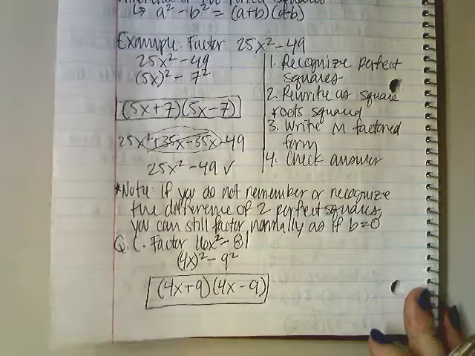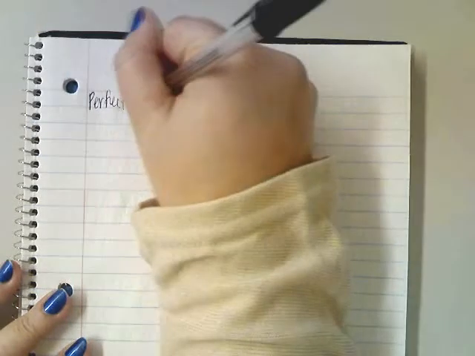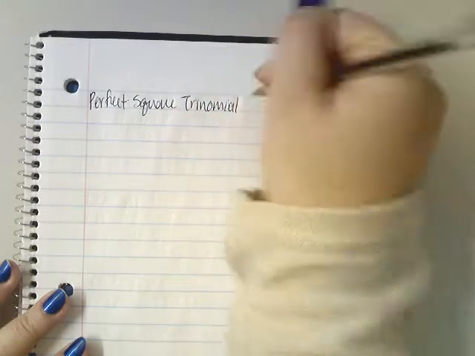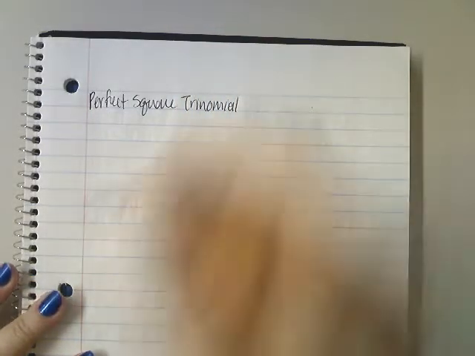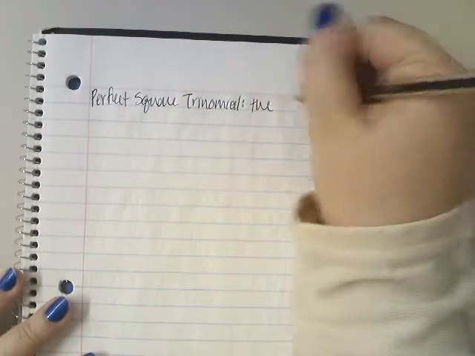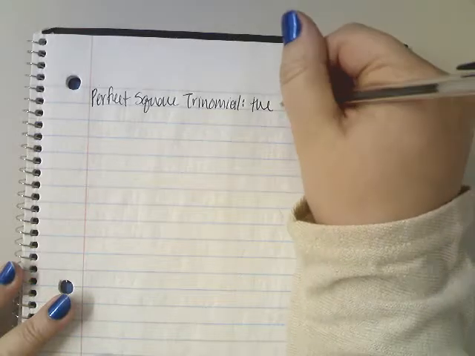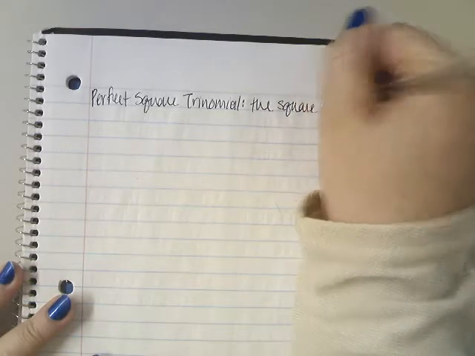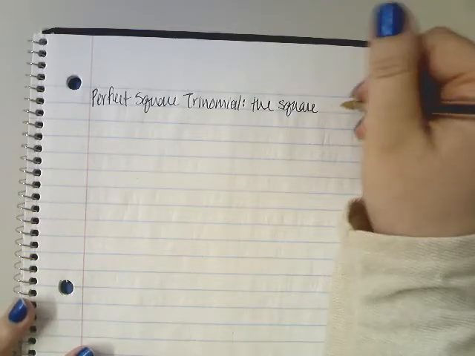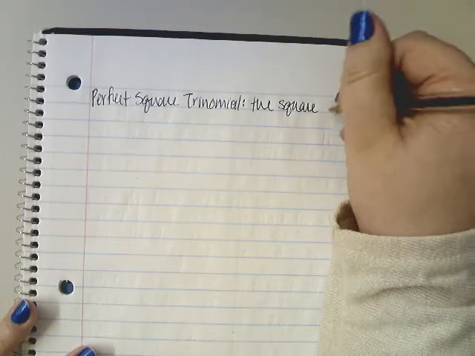Okay, so the last one I'm going to do is even easier to treat like a normal factoring situation, but it's the perfect square trinomial. And I'm showing you this in hopes that you'll learn to recognize this on your own, but just like with our difference of two perfect squares, you can factor this just like all the other expressions we've been factoring. It just might save you some time and effort if you recognize that it is a perfect square trinomial. So a perfect square trinomial is the square of a binomial.